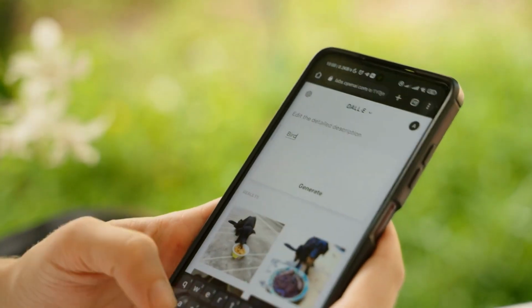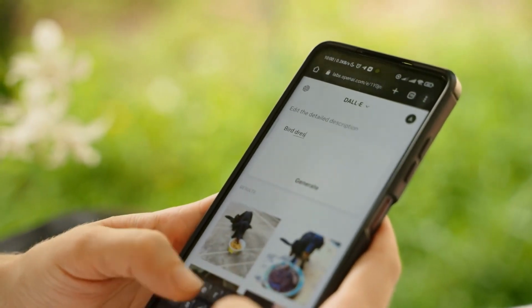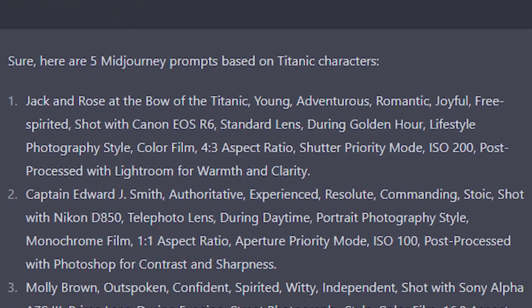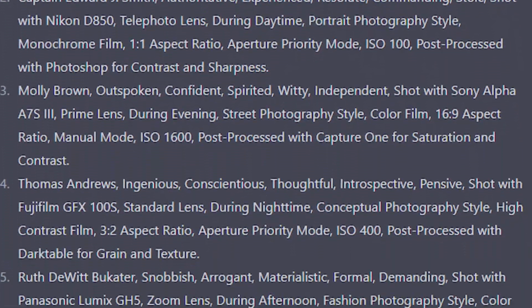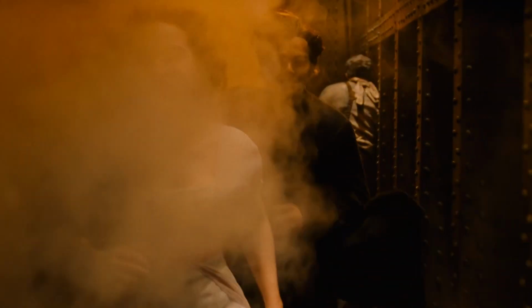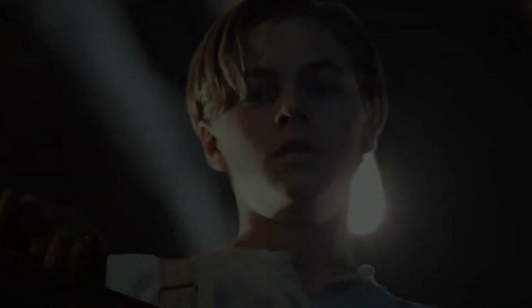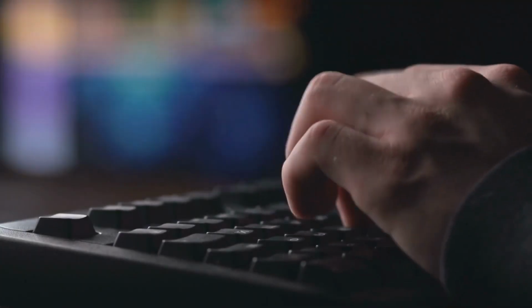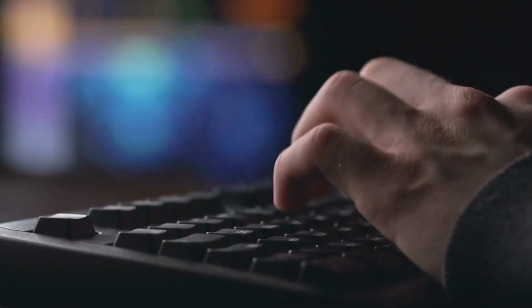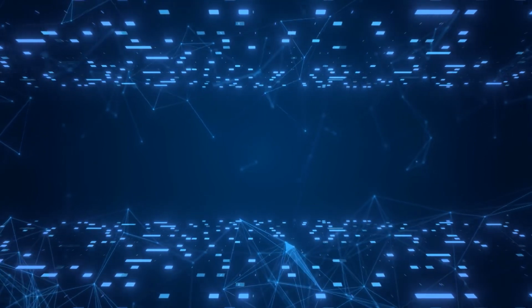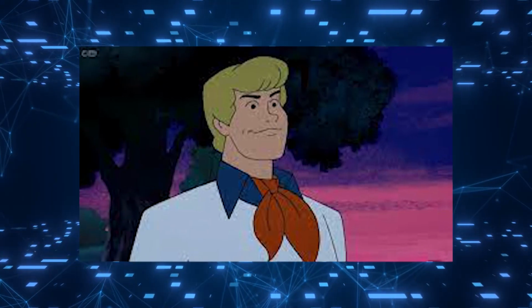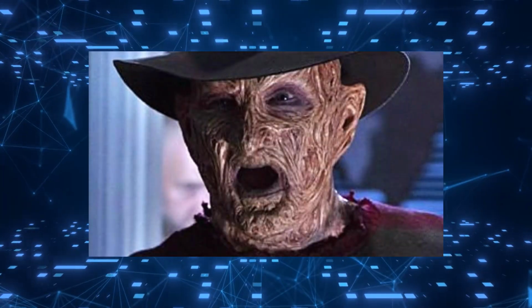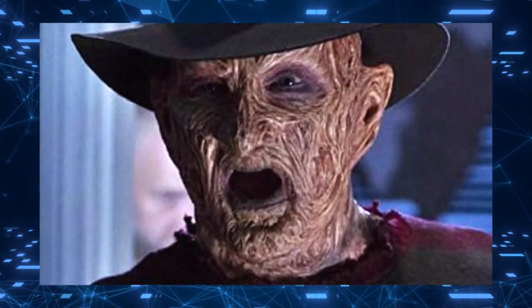However, the more specific your prompt, the more likely you are to get the image you're looking for. To go back to our Titanic example, you may want to say, "Write 5 Midjourney prompts based on Titanic characters" instead. That way, you'll get prompts based on the people in the movie instead of locations on the boat, like we got before. The main thing we're trying to convey here is that you want to be specific. For example, if you ask for prompts about a guy named Freddy, you would get so many different outcomes. You might get Freddy from Scooby-Doo or Freddy from Nightmare on Elm Street. It pays off to be as specific as possible.